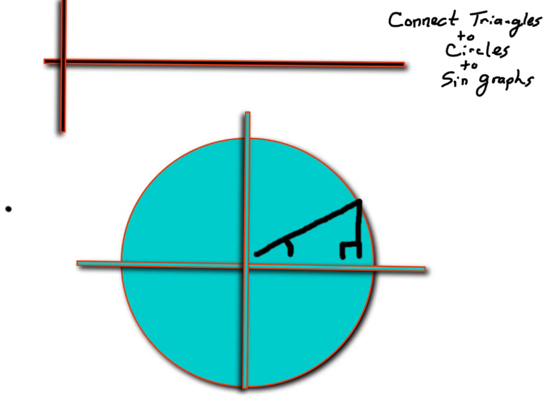What we had discussed was that if we were to take the angle of this triangle coming from the center out, and take the sine of that angle, and of course from SOHCAHTOA we know that that sine is equal to the opposite side, which is the height of the triangle, divided by the hypotenuse, which is actually the radius of the circle.